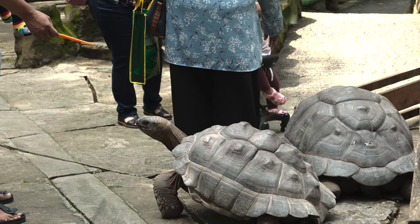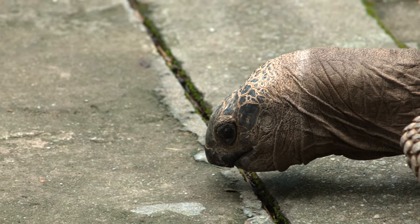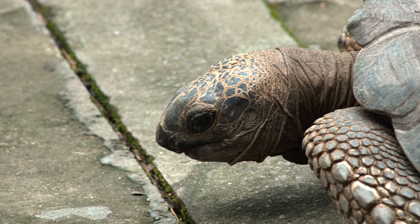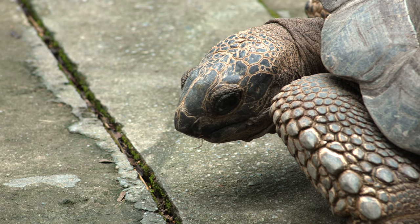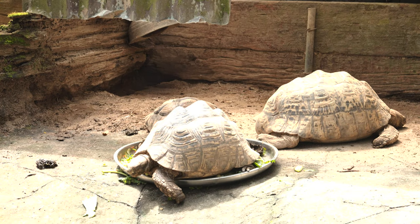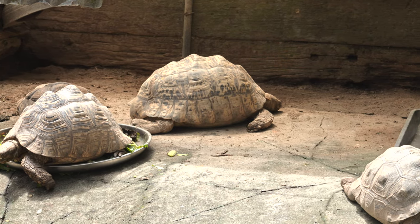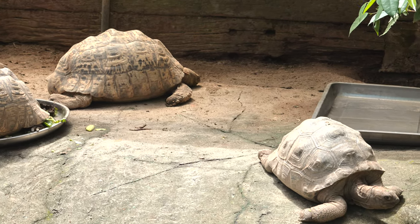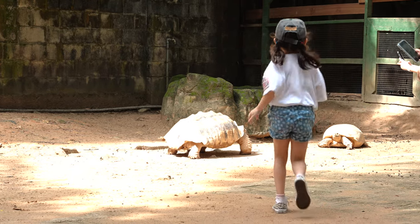Let's greet and feed a few of the oldest members of the farm. These tortoises like carrots. You can find them in turtle and tortoise form. They are the most long-lived animals. Their average lifespan is from 70 to 100 years, so just sit, click some pictures, and make beautiful memories.